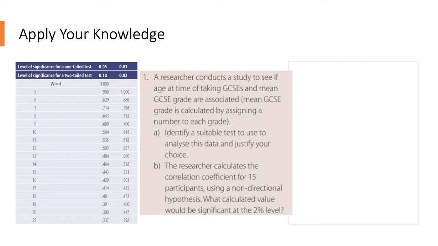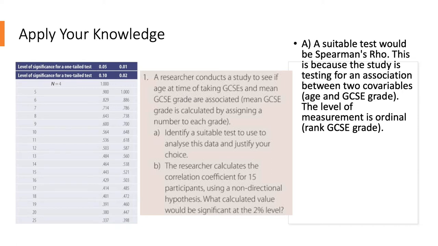You wanted to say that we're going to use Spearman's R because Pearson's R is only used when we're testing inter-rater reliability, which in this scenario we are not. Another reason for using Spearman's R is because we're testing an association. So we want to see if there's a relationship or a correlation between age and GCSE. So as your age increases, does your GCSE grade increase as well? And the level of measurement is ordinal because even though age could be seen as interval because it has fixed intervals, GCSE grades cannot be seen as interval data. It's ordinal data because the differences between getting a 6 and a 7 at GCSE is dependent on the test. So it's not the same difference from getting, say, a 3 and a 4 to what the difference is between getting a 7 and an 8.